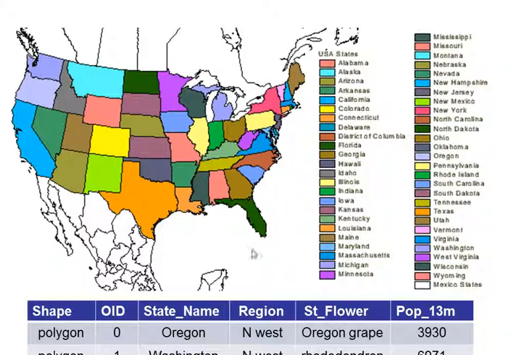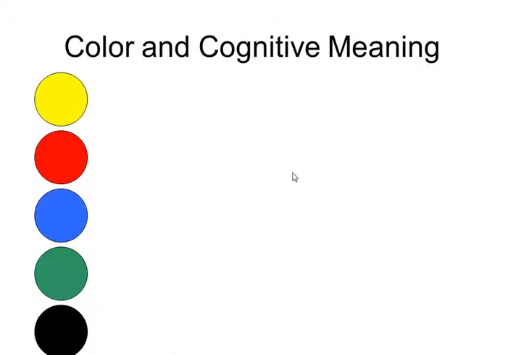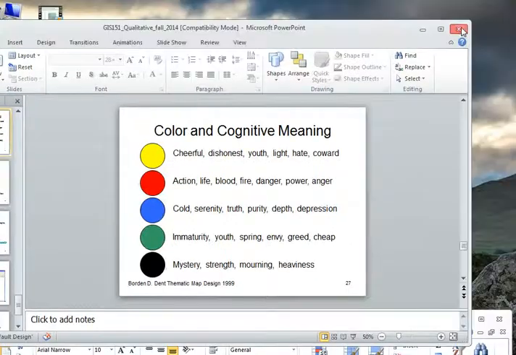So you need to kind of look at your data. So this is the way that attribute table looked. It said polygon, had the ID, it had the state name, and that's the field I chose to map. What I probably should have mapped was the region, right? Because that's categories. If I'd mapped the state flower, I would get the same thing. I would get all 50 different state flowers and a different color for each flower. Okay, so that is enough of that.